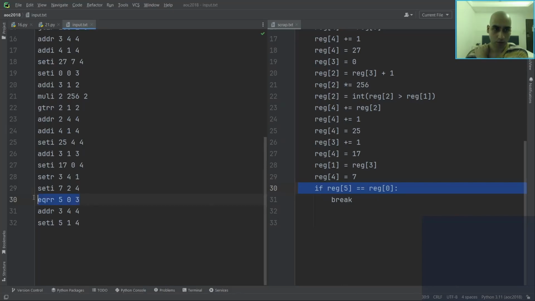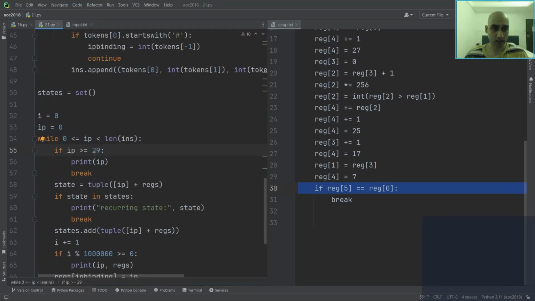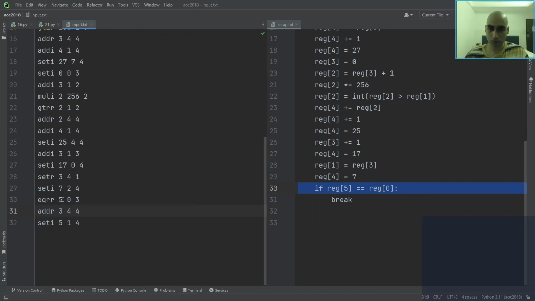So line 30 is actually instruction number 28. So if we ever get to instruction 28, print reg 5.